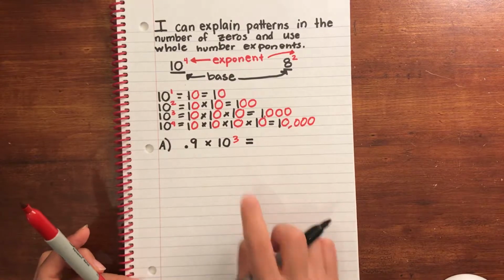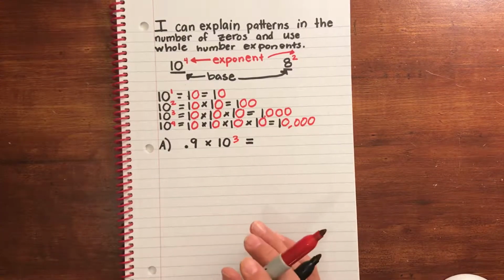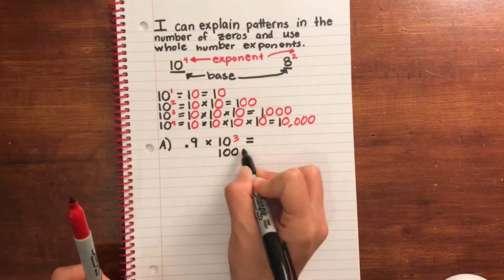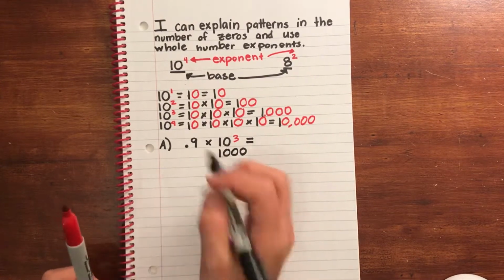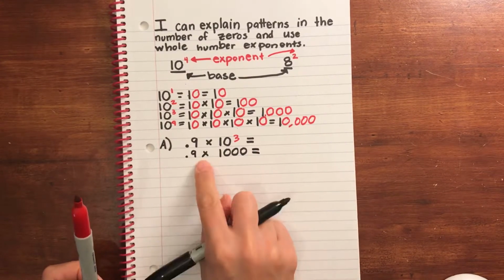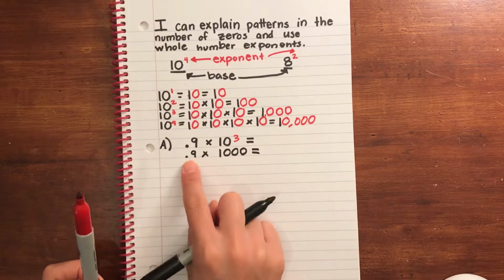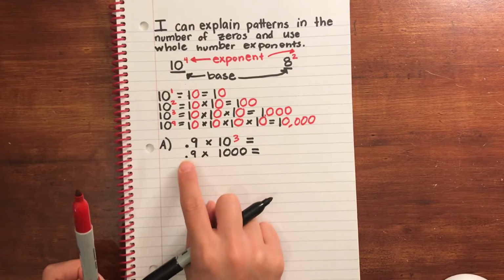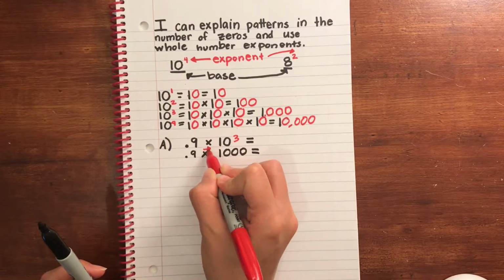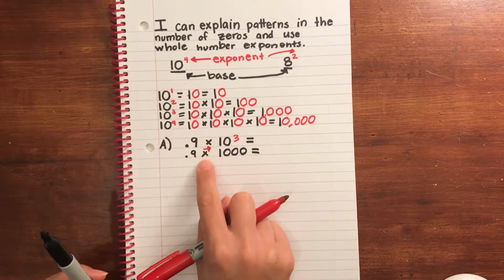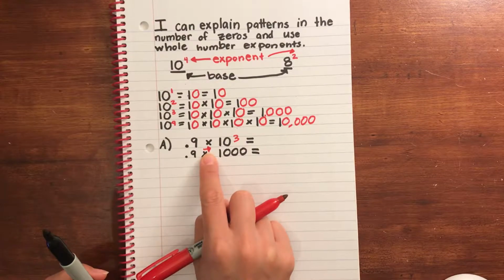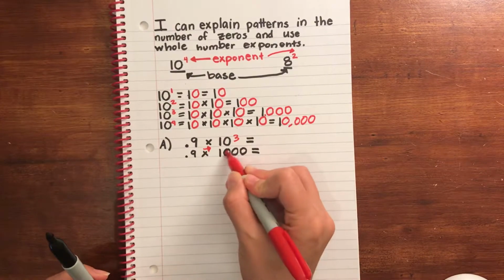Okay, first things first, let's look at this 10 to the third power and rewrite it in standard form. So 10 to the third power in standard form is 1,000. I'm going to bring everything else down. 9 tenths times 1,000. So I'm multiplying by a whole number. I'm going to increase the first number. Just some steps to help you get warmed up is looking at the operational symbol. It's multiplication by a whole number, so you're moving the decimal to the right. Multiplication, right. How many times?